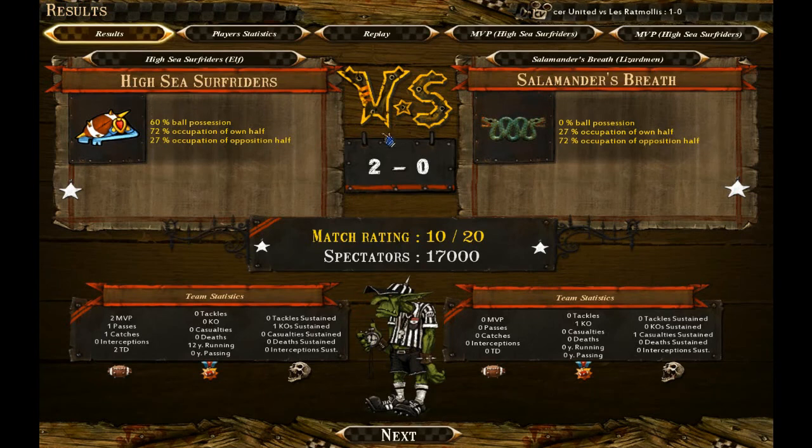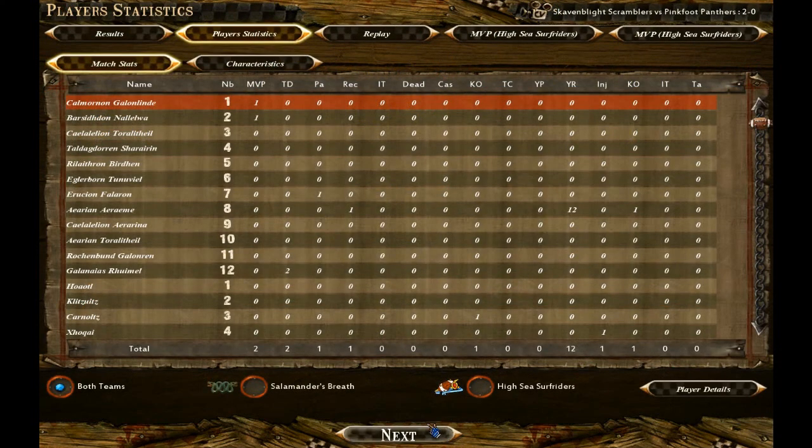At the end of a Blood Bowl game, there will be a scoreline, and all of it will be wound up and concluded on here. In this case, the High Seas Surf Raiders won by 2 touchdowns to nothing against Salamander's Breath, and that means they win. They scored the most touchdowns, and you can see most of your stats here, replay, player statistics, and all that jazz. But that covers, I think, the simplest part of Blood Bowl.